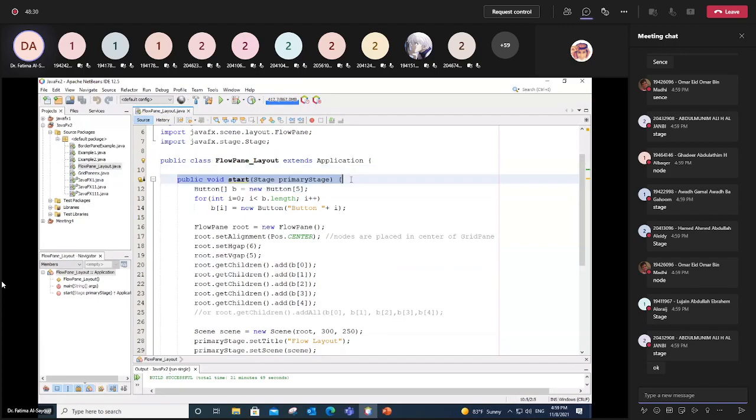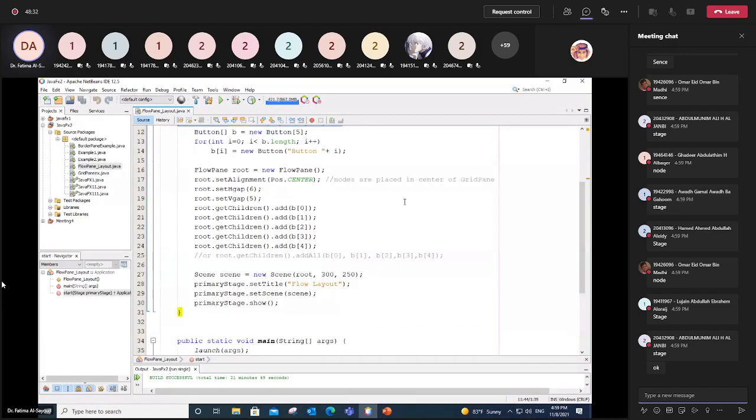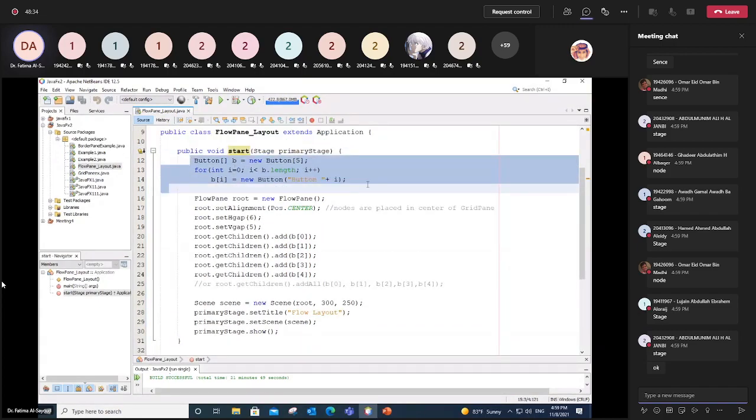We override the method. Here, first, we're starting with the actor, which is a node. So we're creating an array called b. And what's the type of this array? It's Button. Like when you're creating an array of strings, of integers, of any classes, now we created one with the type Button.